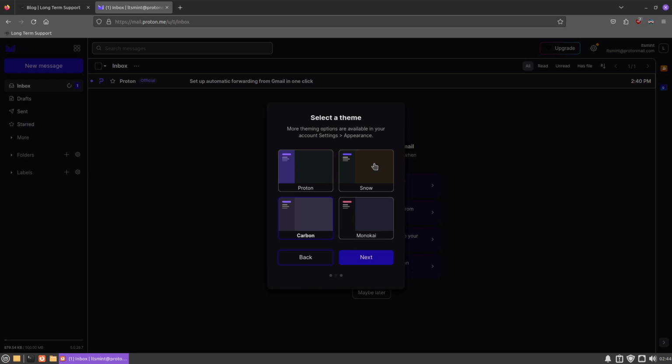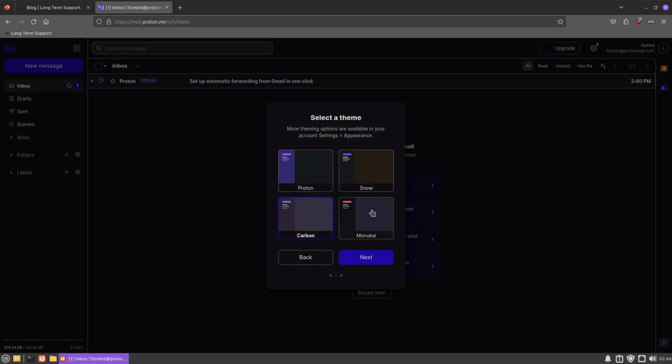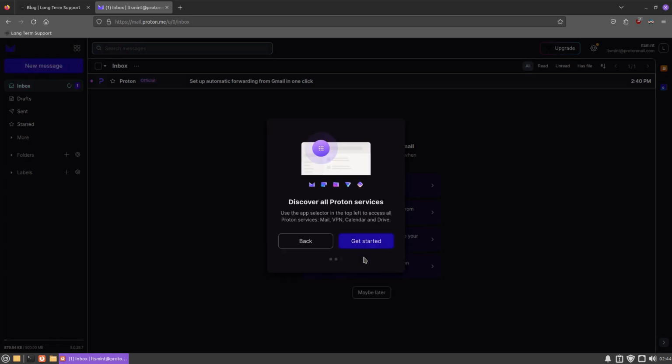I believe there are more themes than these few, but this Carbon one's generally the one I like, a darker one with a gray and a bit of purple there. The default one's not bad, honestly. If you see, that one's a little brighter. I'd get it a bit darker. A lot of dark themes. This Monokai one's very popular. I see a lot of apps using that one. Let's see here.